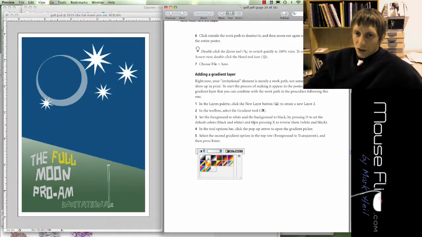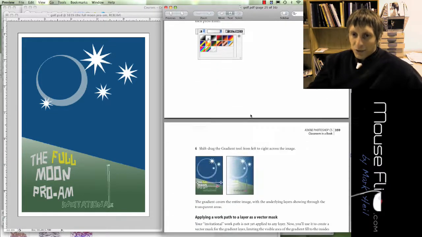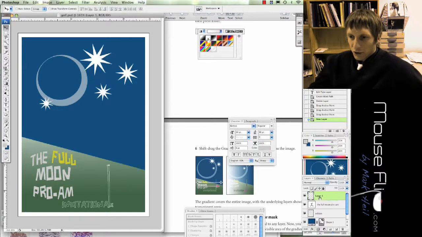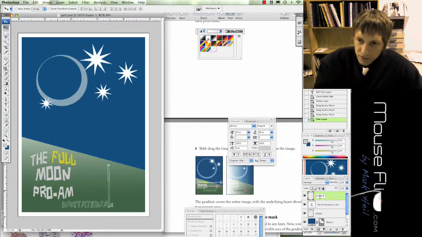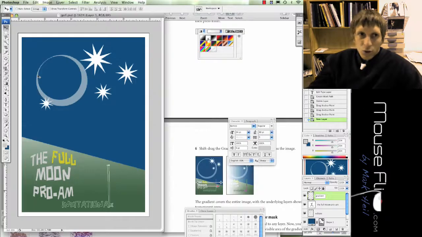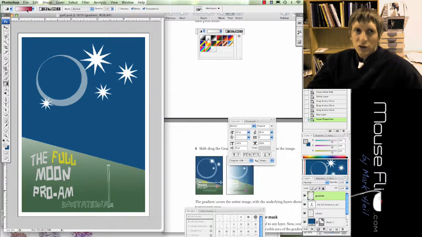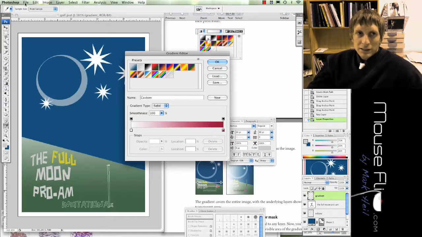Next, we're going to add a gradient layer. And you guys know gradients. We've done lots of gradients before. So it's going to go from white to transparent, from left to right. So create a new layer, call that gradient. And then go up to your gradient bar right here. And make sure the G, gradient tool, select the palette.